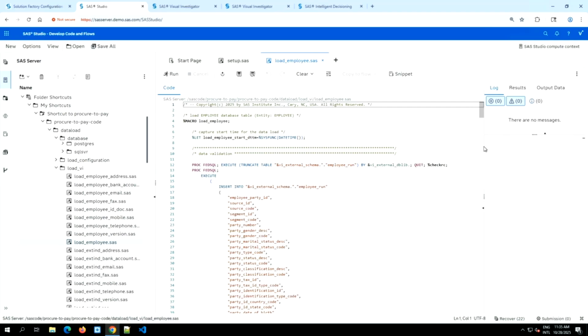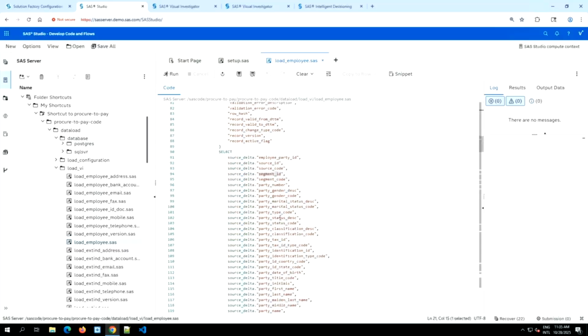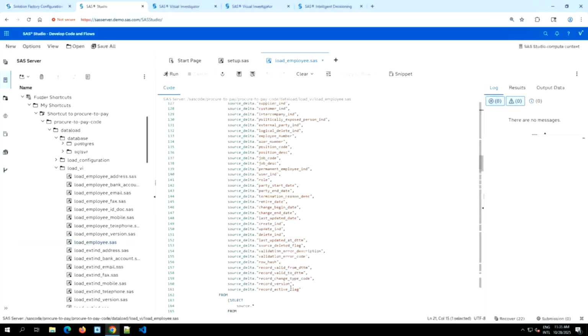This code connects to the external database, transforms the data using the definitions that we have created. It also would incorporate the historical changes, or type 2 data loading or type 1 data loading, that we have defined on the configuration, and make this data available on Visual Investigator. All of this is automated and generated. None of this code is written by the solution developer that we are at the moment.